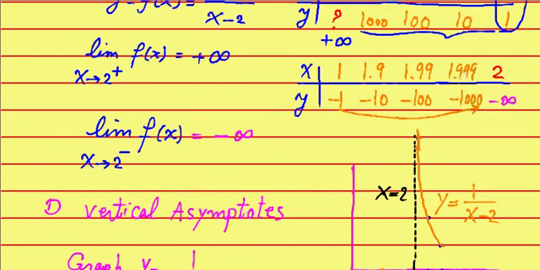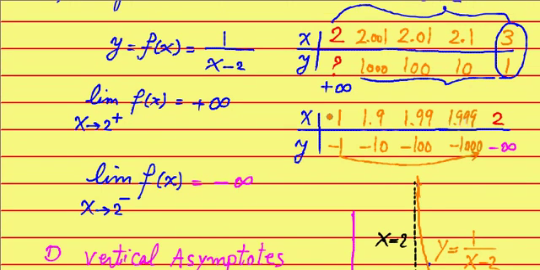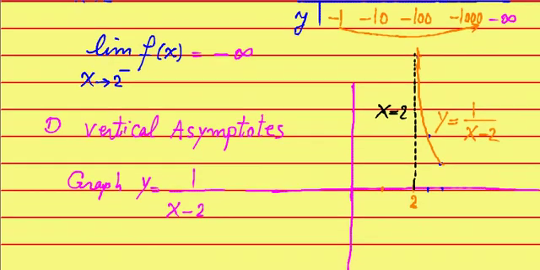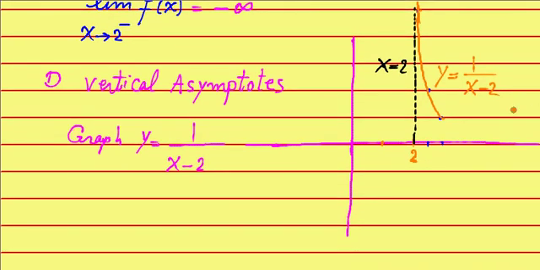How about the other half of the picture? Other half of the picture, it was when my x's were less than 2 and I had these numbers. Let's go ahead, not to leave that out of our picture, let's have something about that. When x is 1, we remember this was minus 1. Let's go to 1.5. If I put 1.5 here, what do I get? Minus 2. What if I put say 1.8 here? I get minus 5. So that's going to be all the way down here. That's far enough for us.